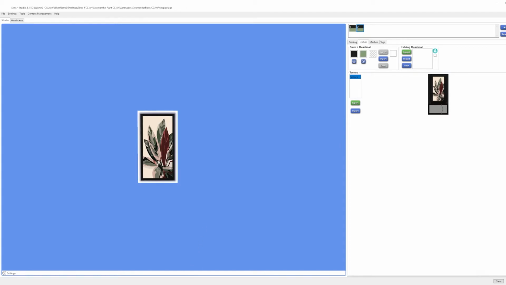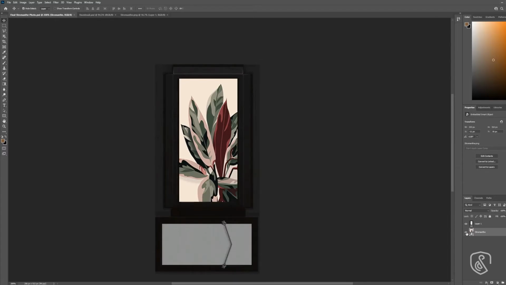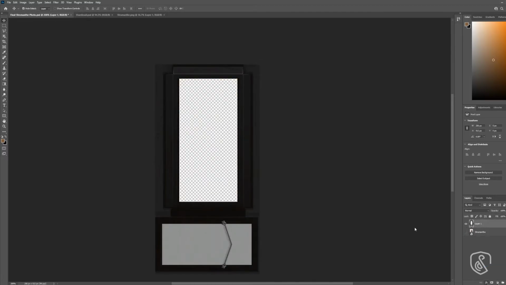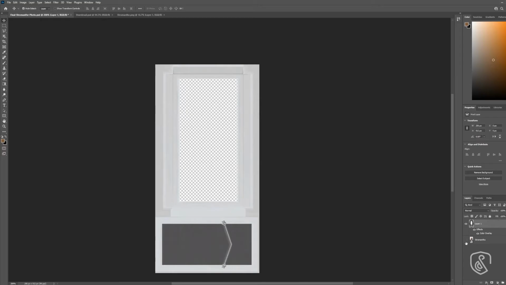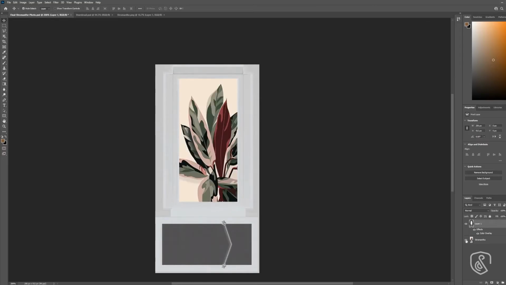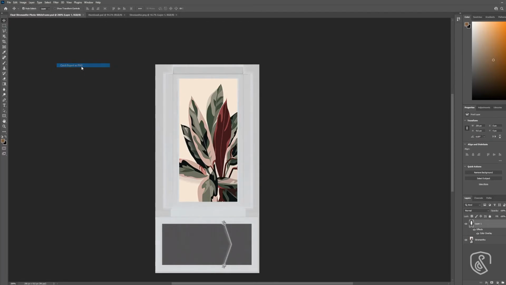Going back into Photoshop, so this one we kind of have to make our own. I'm going to hide this layer, color overlay, blend mode, difference. So I feel like I like this because you still get a little texture in your frame. It's kind of like off-white. So we'll do that. And then if we show our artwork, this gives you a sense of what this would look like. So then we're just, same thing as before, we're just going to export this as a PNG.